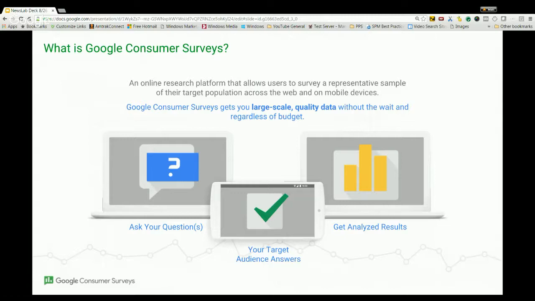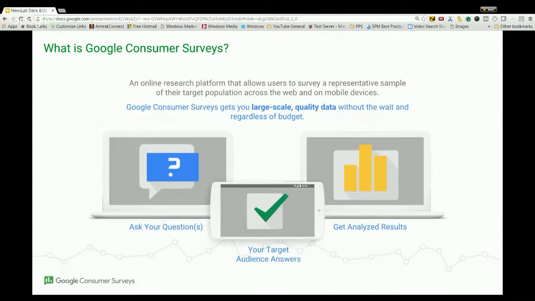So you can actually drill down pretty concretely to the type of audience that you're looking for to target a specific survey result and really get the kind of answers you're looking for. Absolutely, we can, within the bounds, of course, of making sure that there's no personally identifiable information involved. But yes, we can drill down pretty granularly and pretty accurately.